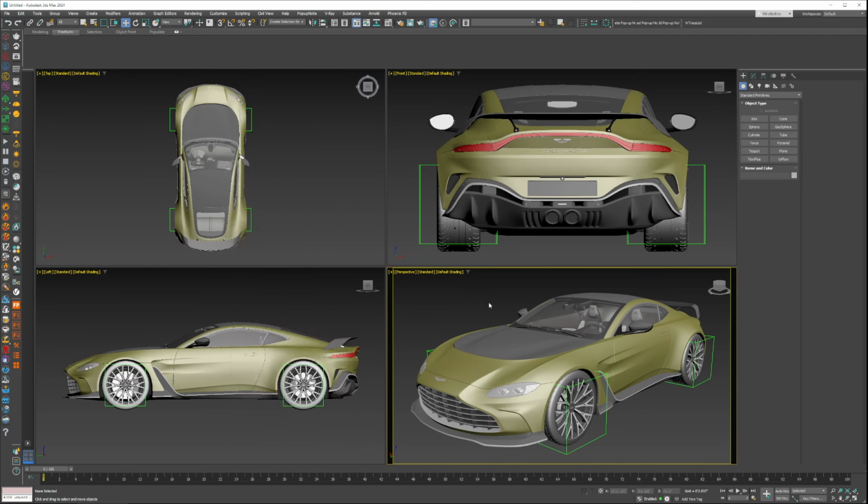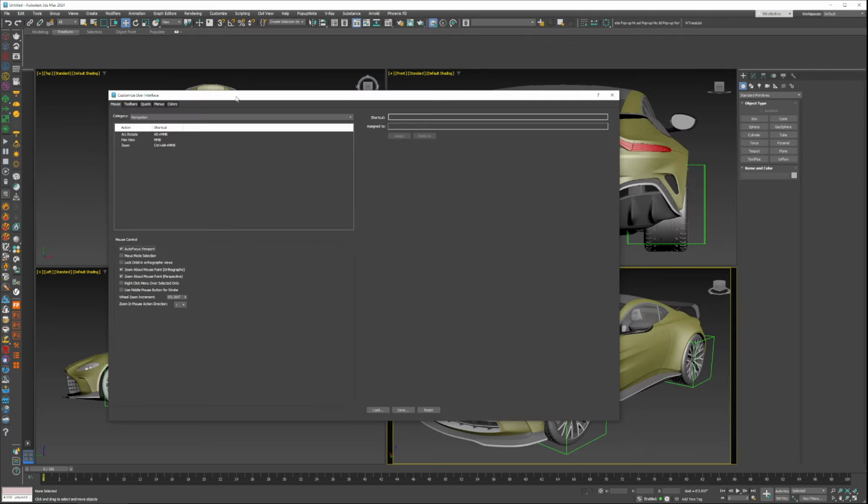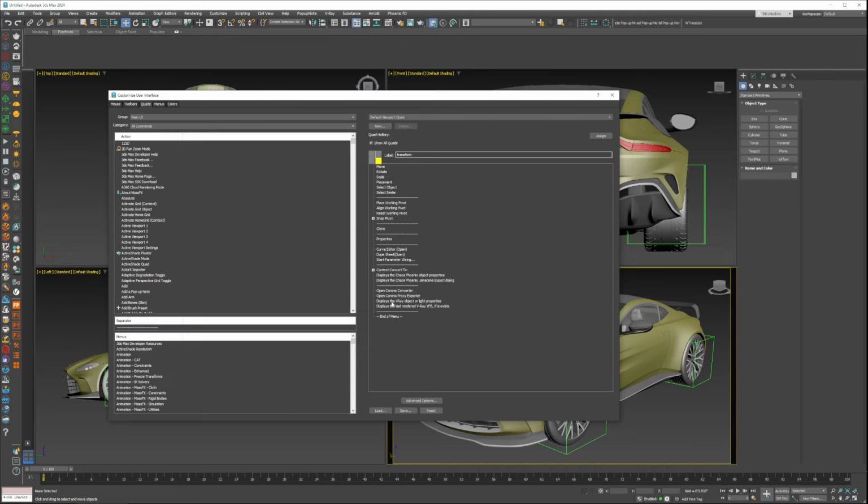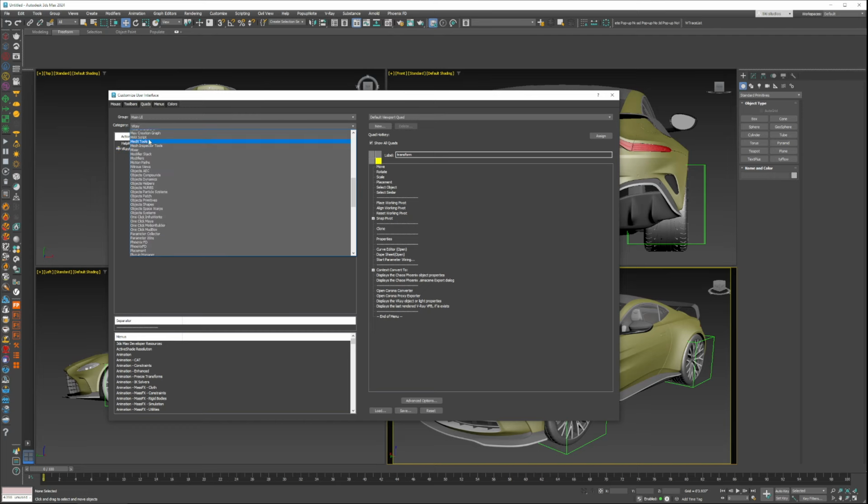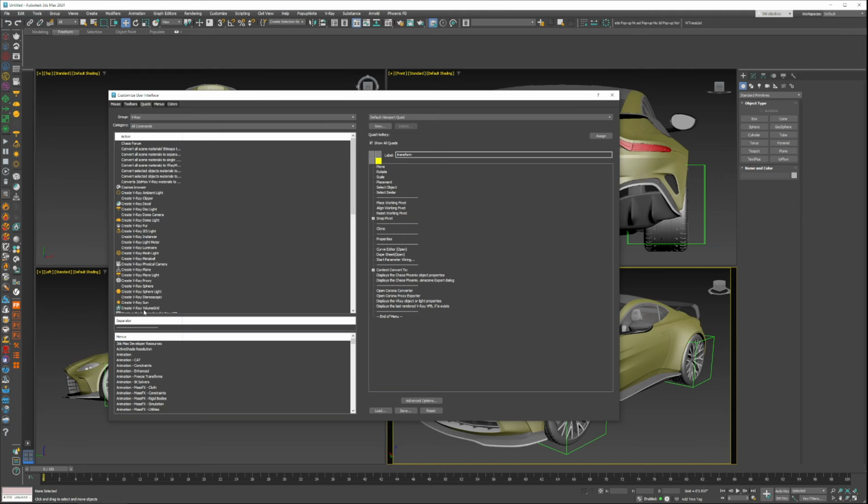So now, there's things about V-Ray. If you install the latest one, if you right click, there's no V-Ray frame buffer. So you have to add this manually. And the way I do this, and this is the only way to do it unless there are scripts or whatever, you just go to customize, you go to quads, I believe, yep. And then see where it says category. I believe here you go to V-Ray, and then no, it will be the other one for group. For group, we go to V-Ray, and it's this one. It says displays the last rendered VFB, and you just drag and drop it right over here. I already have it, so nothing's going to happen.